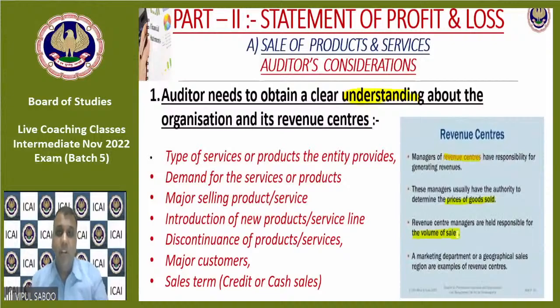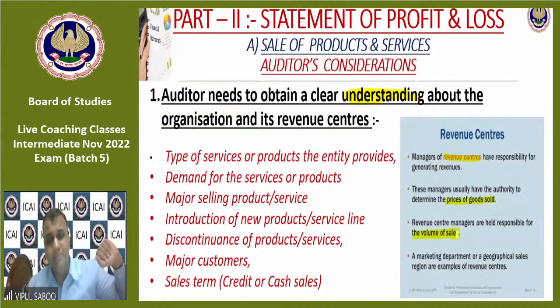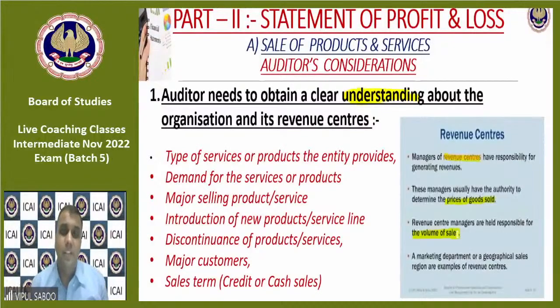Different areas are divided. This is the employee of the year. You will find in banking and insurance companies or in big MNCs. Employee of the year, sales. In insurance companies, how many policies did you sell? In banking companies, how many loans, how many accounts did you open? So they have these managers, they are held responsible for the volume of sale.